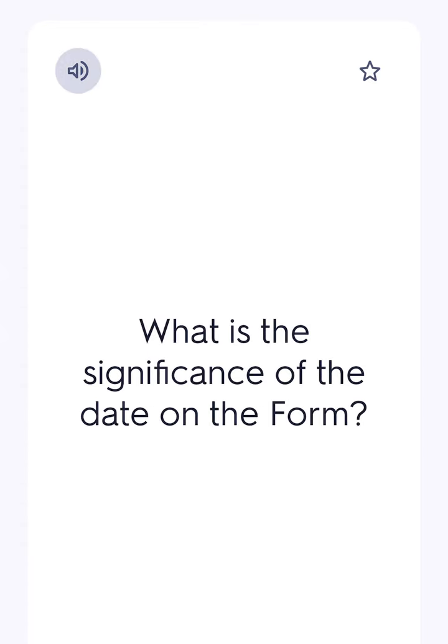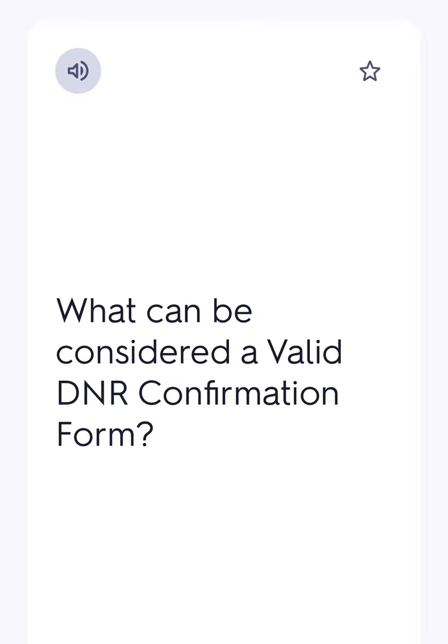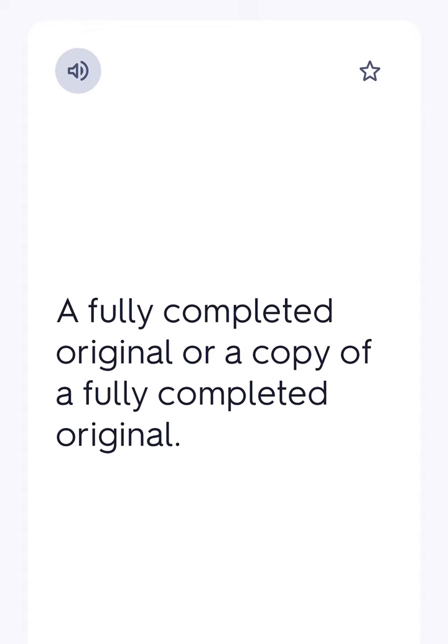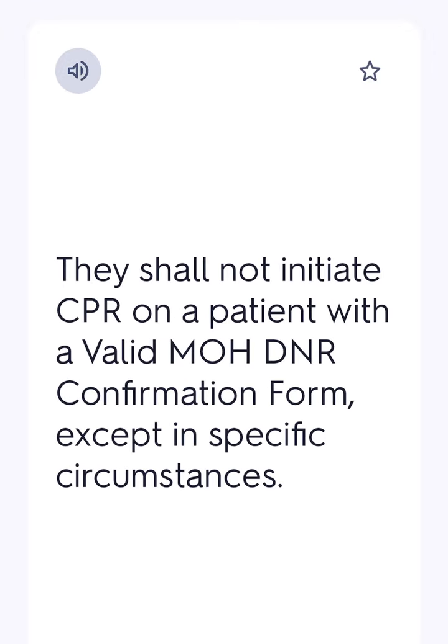What is the significance of the date on the form? It must be the same as or precede the date of the request for ambulance service. What can be considered a valid DNR confirmation form? A fully completed original or a copy of a fully completed original. What is the general directive for paramedics? They shall not initiate CPR on a patient with a valid MO-DNR confirmation form, except in specific circumstances.